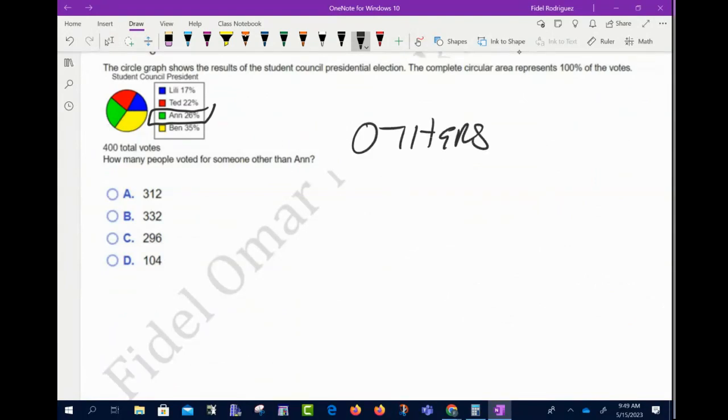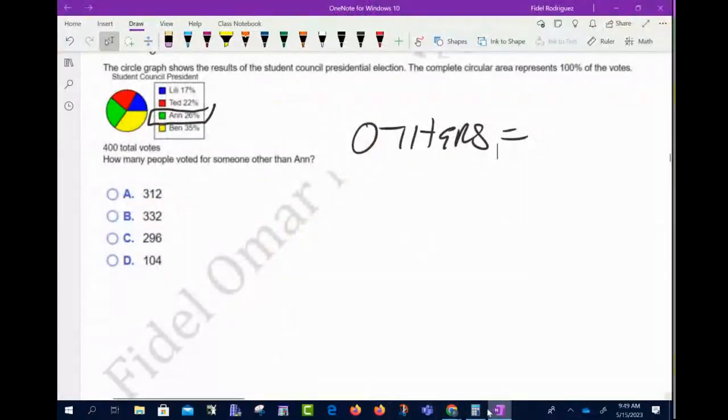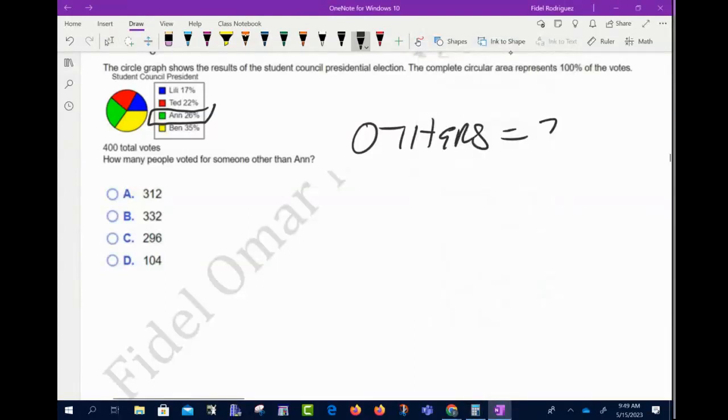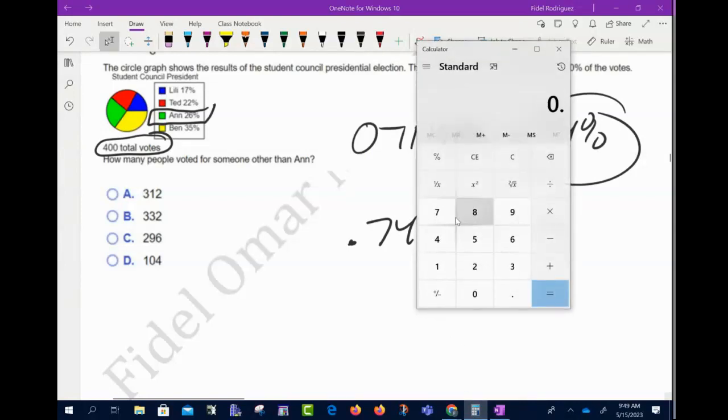Okay. Let's figure out the percentage of the others. Let me get rid of my email, guys, because that thing is going to keep going ding, ding, ding. Boom, there we go. Okay, so let's see. The others, would that be, what, 17? And what else? 22? And what else? 35. That is 74%. Okay, 74%. So we want to find 74% of the total, right? So isn't that 0.74 times 400, right? So look, let's do it like this. Let's take 0.74 times, what do we say, 400?